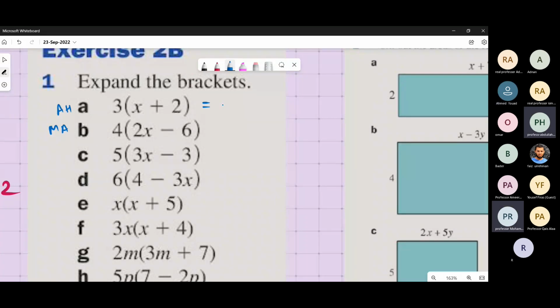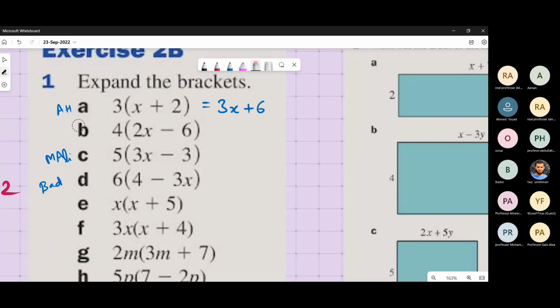Teacher, 3x plus 6. Did you write in your notebook or you are just talking for the past 10 minutes? I solved and took. Okay, those who solved, send me photo. Those who solved, send me photo. Mr. Abshiri, I want to answer. Mr. Muhammad Ali now, Mr. Badar will answer. Mr., I sent you a picture of two questions answers. Yeah, two questions answers. Okay, so I think most of them are correct.